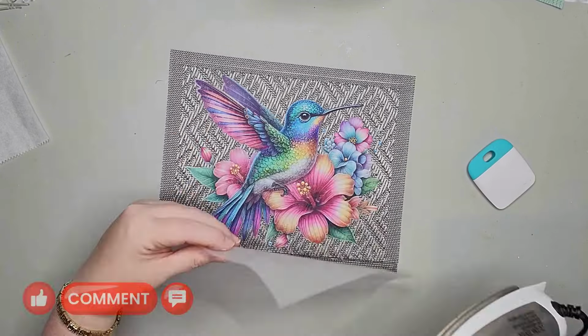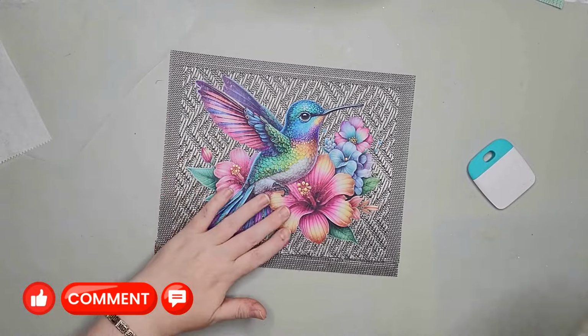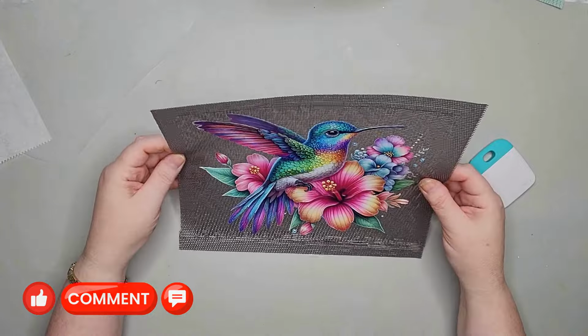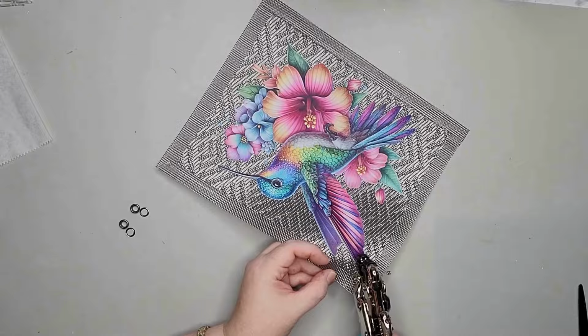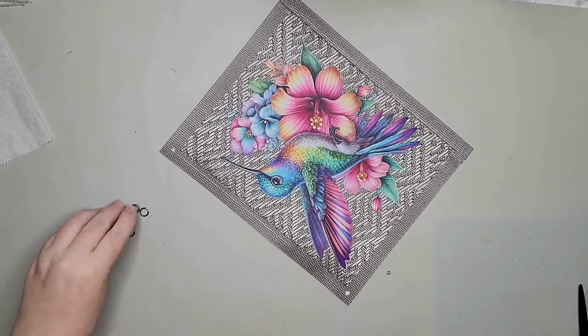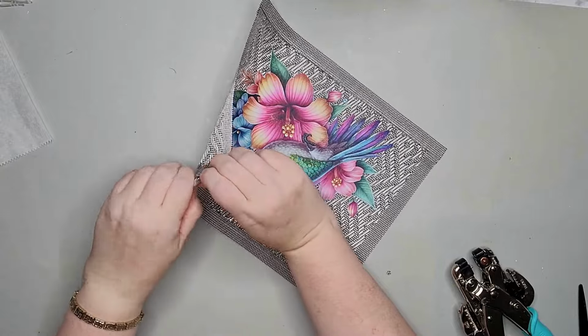I want this to hang on the wall and sort of be fluid. To do that, I'm going to punch a hole and add a grommet to the top corner on each side. I've had this mini crocodile in my stash for a good while and have never used it before, so if it looks like I'm struggling a little bit, it's because I have 0 experience with it.